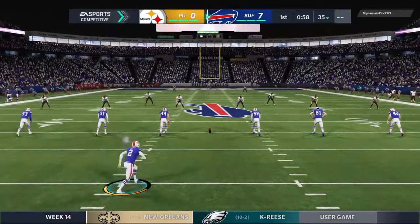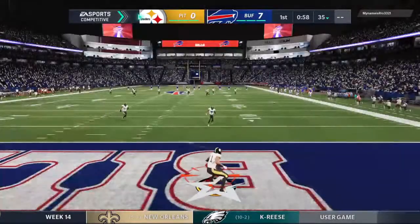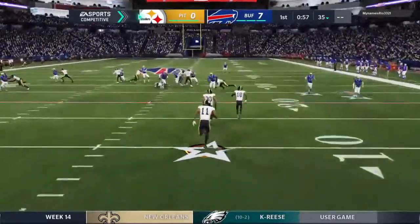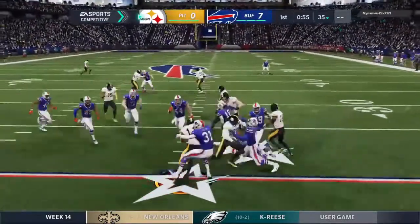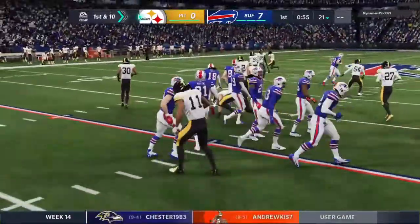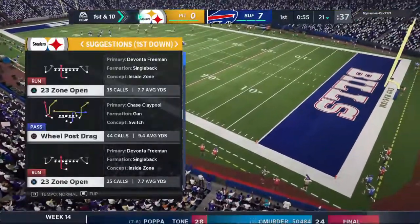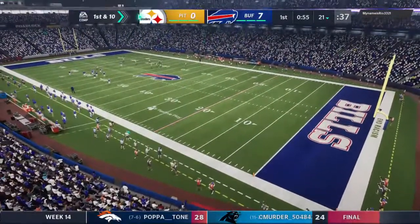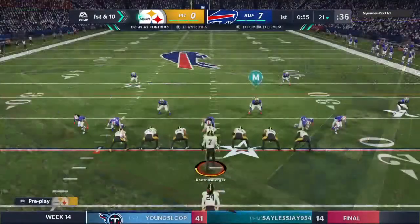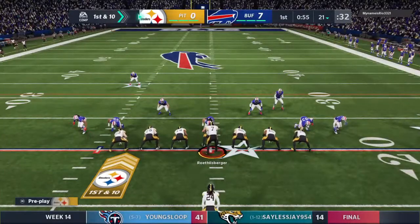Tyler Bass. After the touchdown, Bass to kick it away. Fields it in the middle of the end zone. And he'll be dropped at the 21-yard line. So bringing it out of the end zone proves not a good decision. Loses him about 4 yards. Big Ben and the Steelers with a 1st and 10 at their own 21.